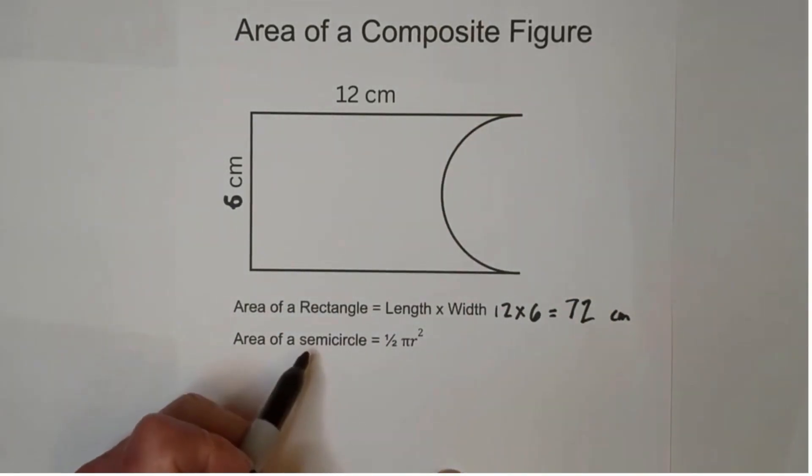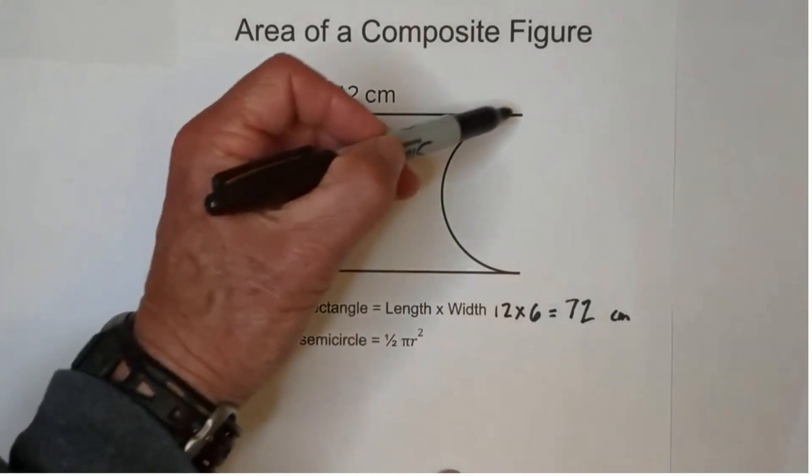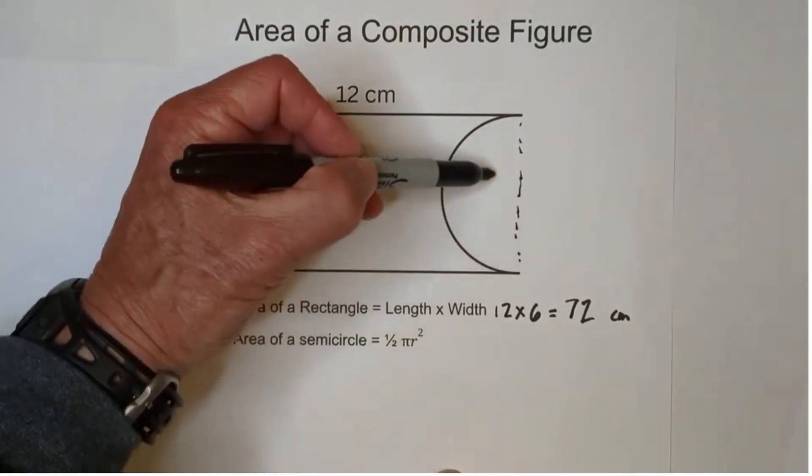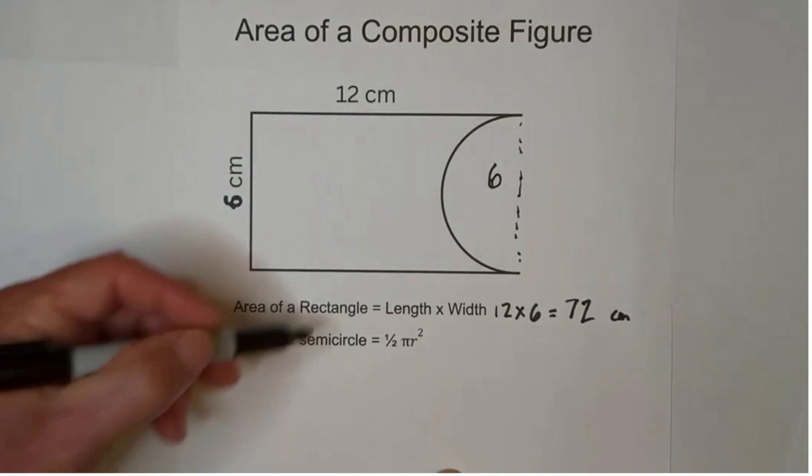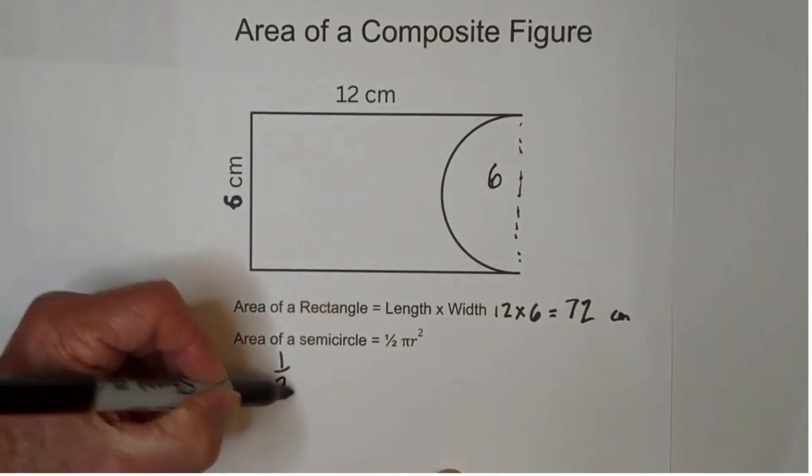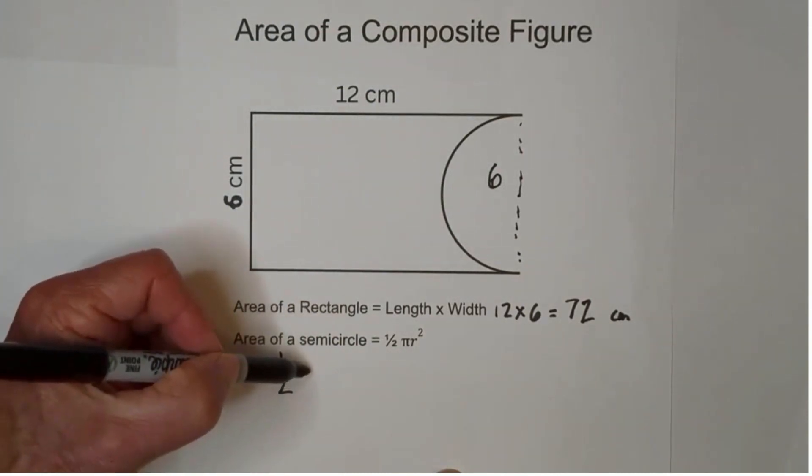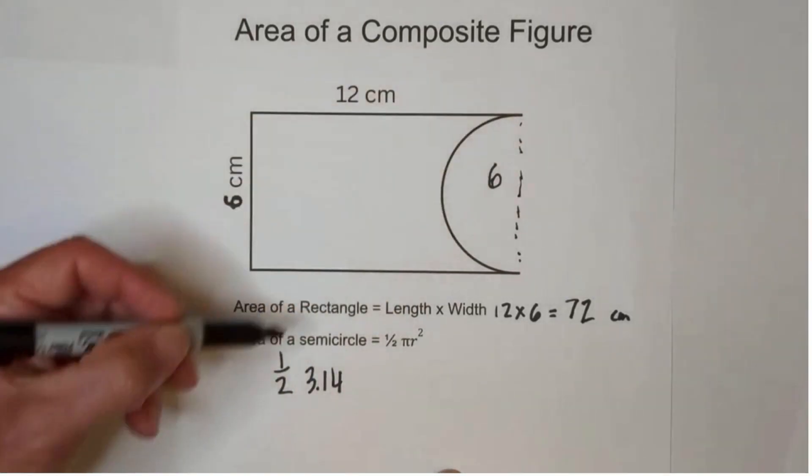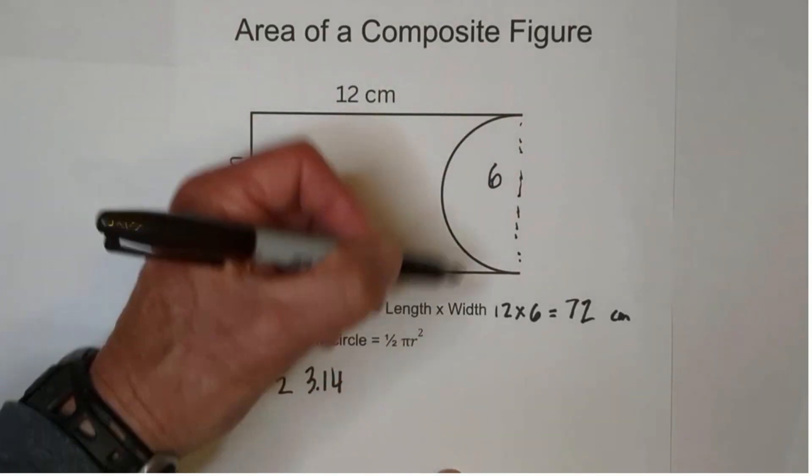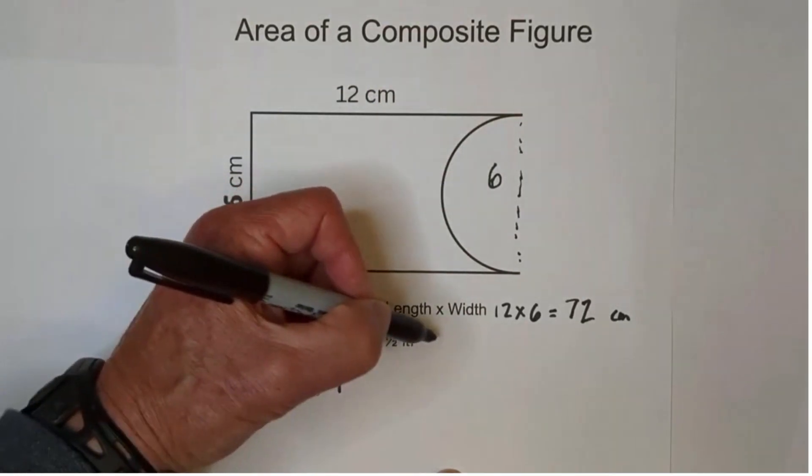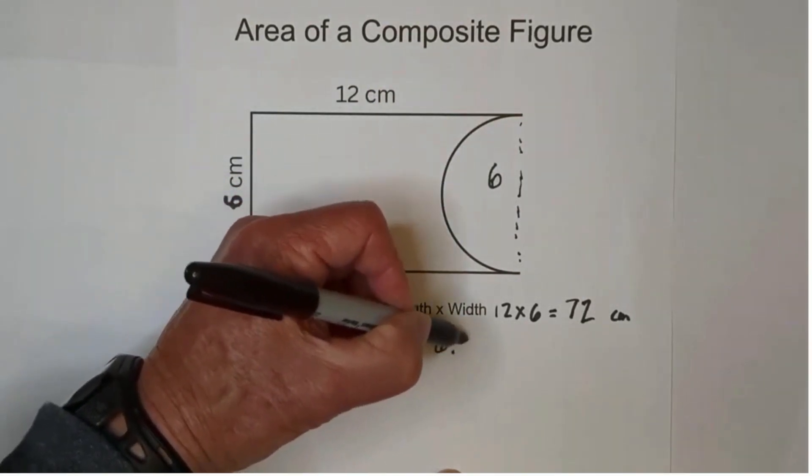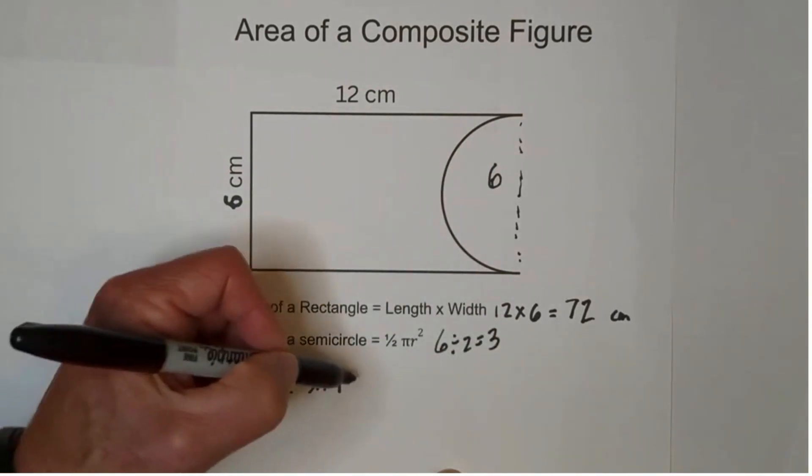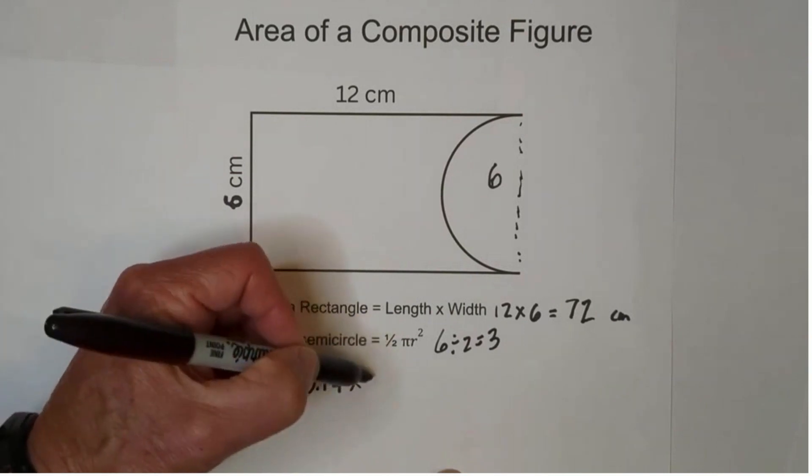Now what we'll do is find the semicircle. We have a semicircle and we know that the diameter is going to be 6. So let's go ahead and set this up. We have 1/2, and let's use 3.14 for pi, and then we have the diameter. The radius is just half the diameter, so the radius is going to be 6 divided by 2, which equals 3. So we're going to have 1/2 times pi times 3.14 times the radius, which is 3.